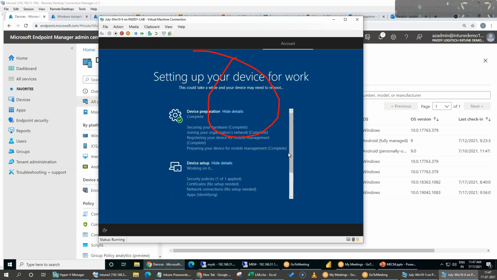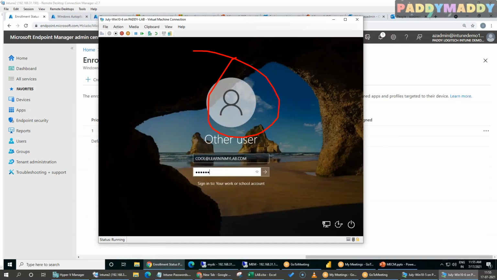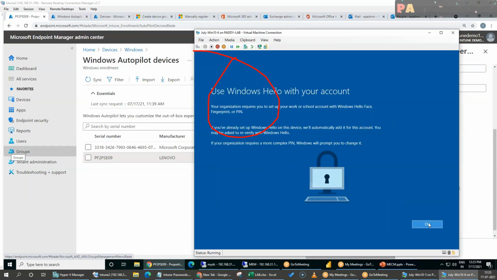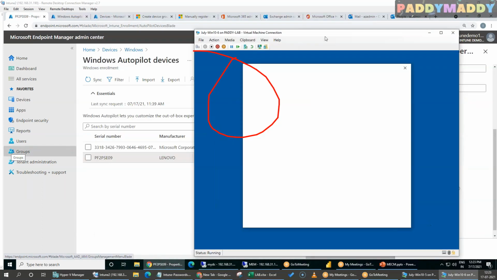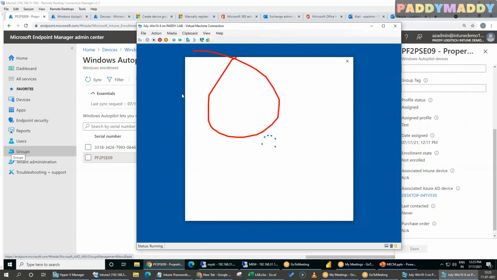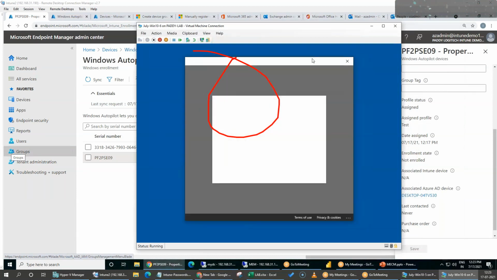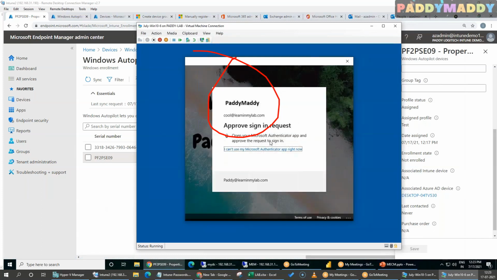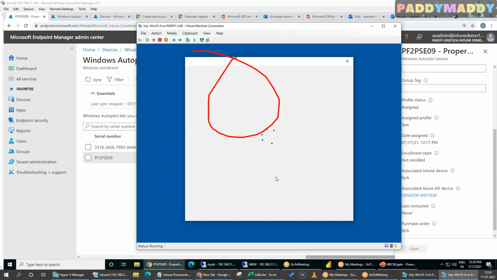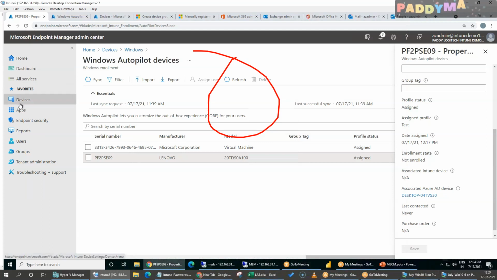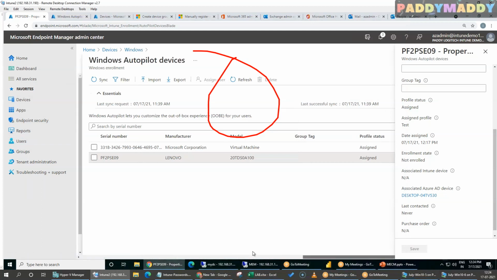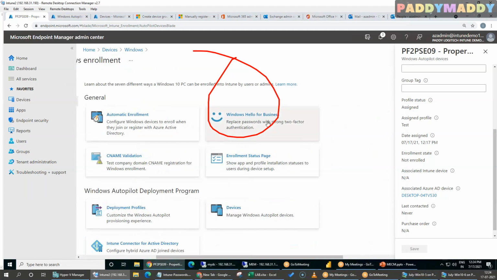Okay, this is done, device preparation. Sorry, it's my fault. Ready? It's asking for the PIN and all of that. So this is the configuration actually coming from Windows Hello. How is this coming? One second, where did I configure this? Let me approve this. It's Windows Hello, which needs to be approved. So this is basically here. And if I just go here, Windows Enrollment, Windows Hello is there.